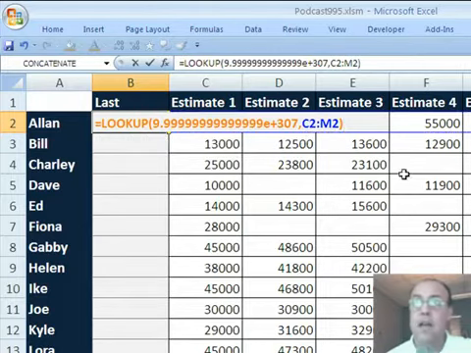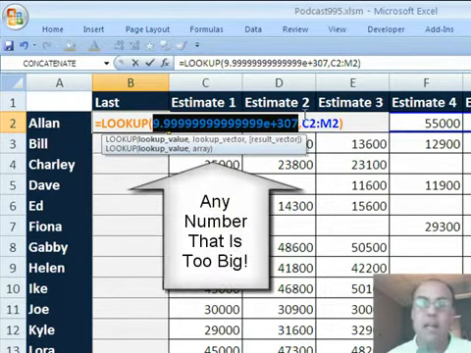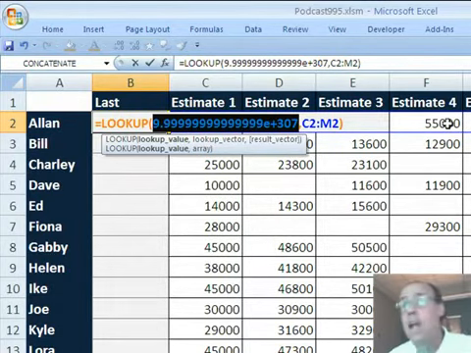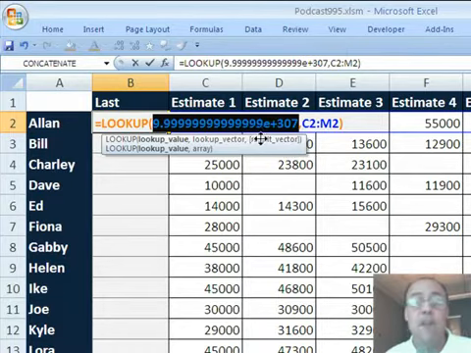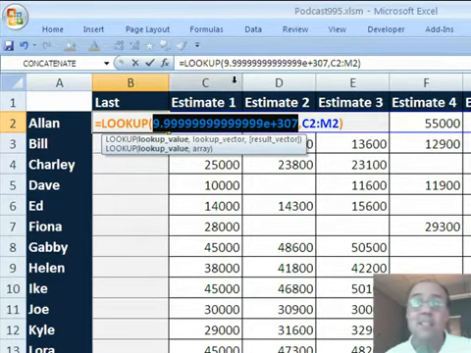And close parentheses. Now, there's a couple advantages, and obviously, you don't have to put the biggest number in there. You can put any number. In fact, you could put the MAX function there if you want of this whole range. But the advantage of this is it's going to pick up the blanks because it will always pick up the last one. And it's not volatile like the OFFSET. And this number is a static number, so it's not ever calculating. So this is actually the fastest calculating of all of them.